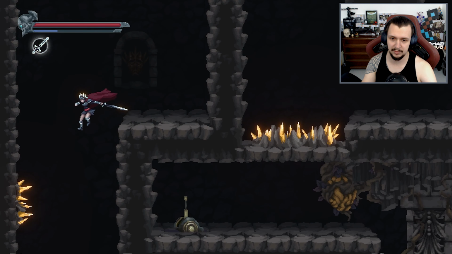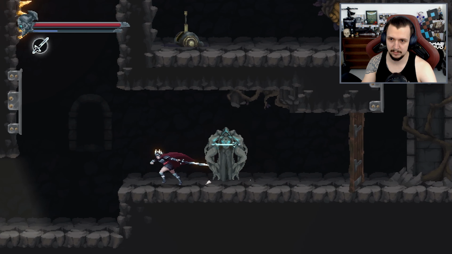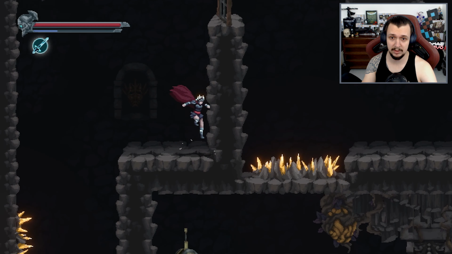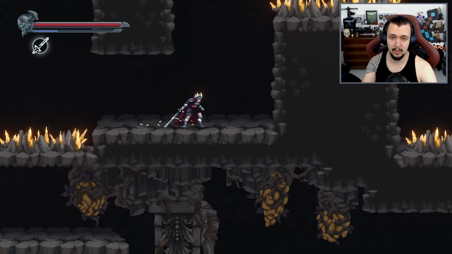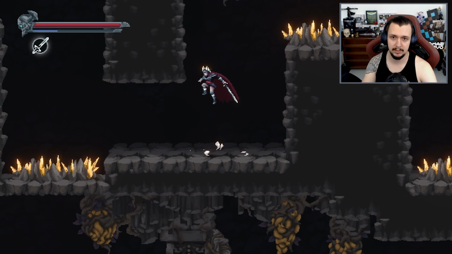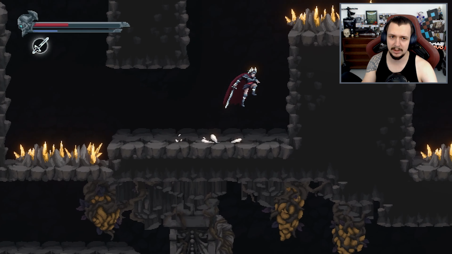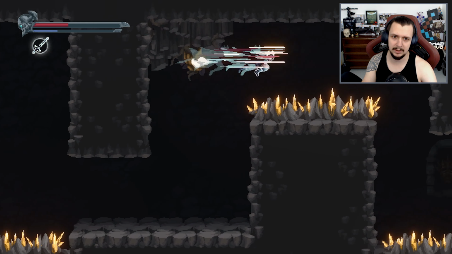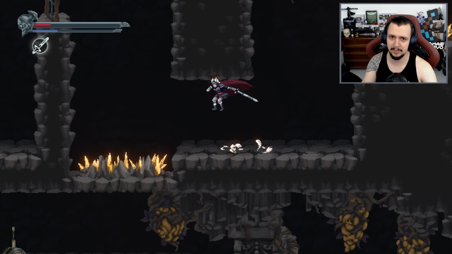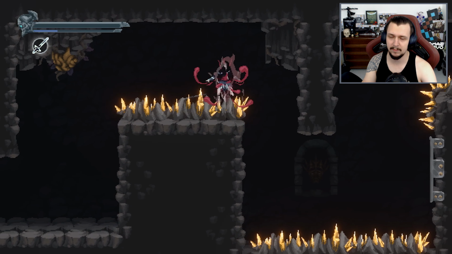What is this all supposed to mean? Can I go through a wall like this? Oh, I can stick my sword to any wall now. Okay. I forgot about that. Oh, freaking platforming. Fuck off.